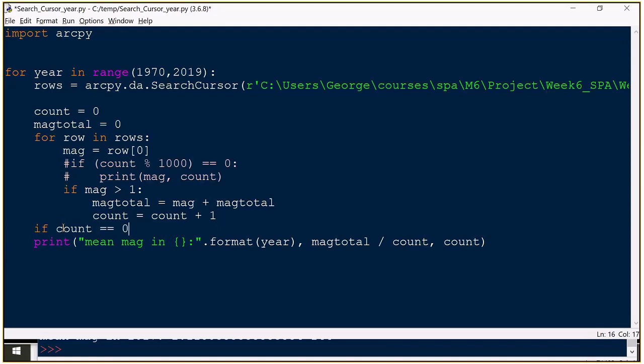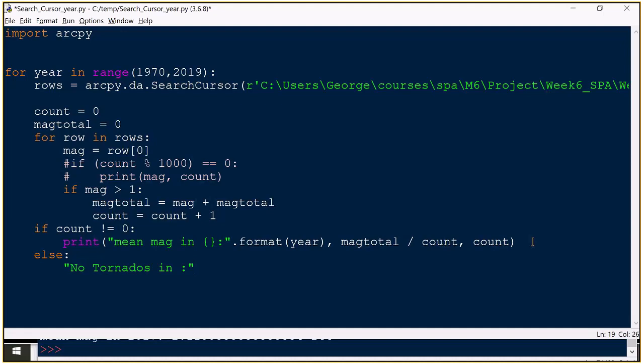If count does not equal 0, then do this print statement. And I could even write an else statement: no tornadoes in, format.